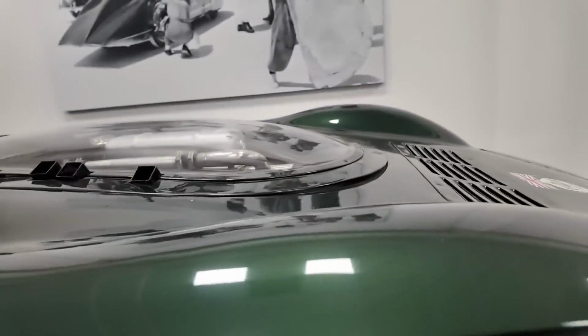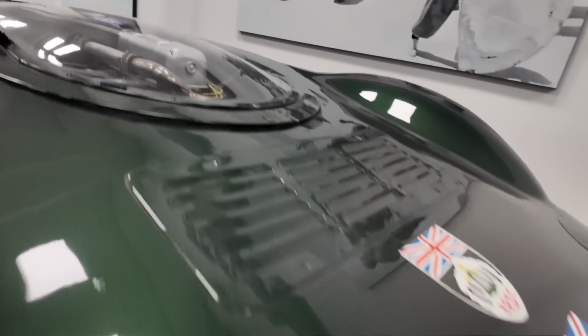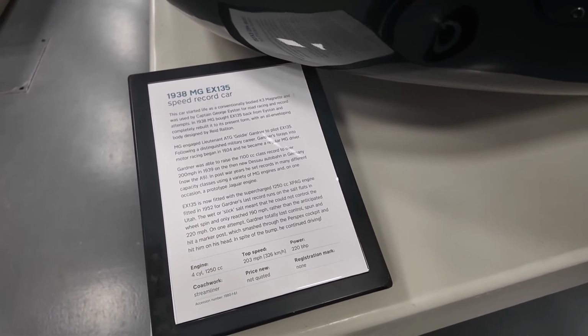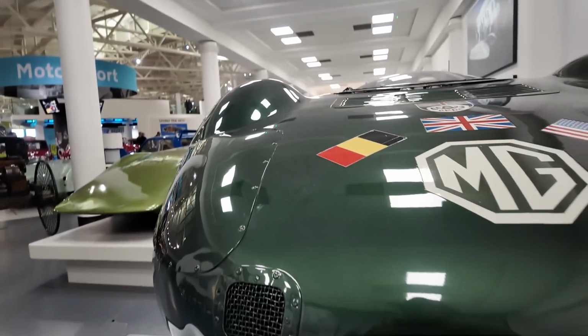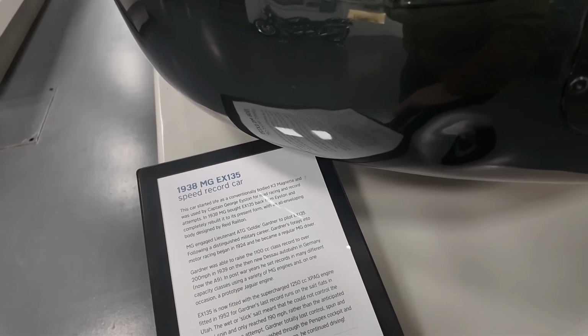Where's the engine on this? In the back or in the front? Oh, it's up in the front. Is this an MG as well? Yeah. Yep. Look at that. Little MG 38. 1938. Can you imagine? 203 mile an hour in a 1938. Looks like they bumped it a bit. Ain't much to it. Underneath this is completely enclosed. For 1938, this must have run the salt flats maybe. 190 mile an hour, yeah.